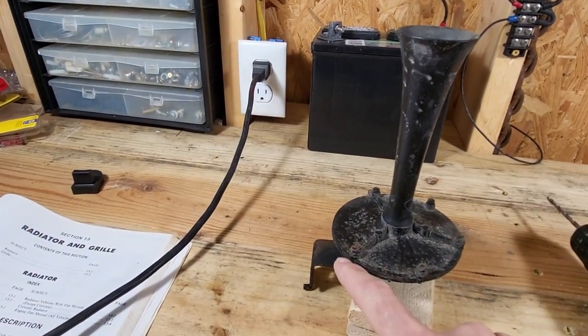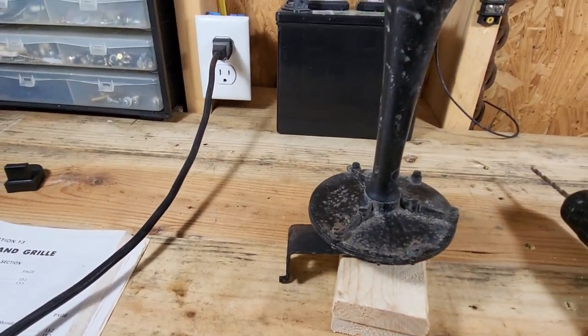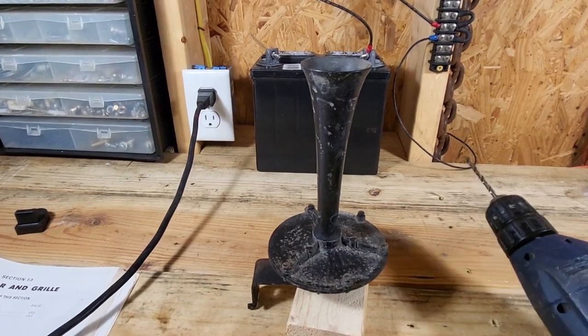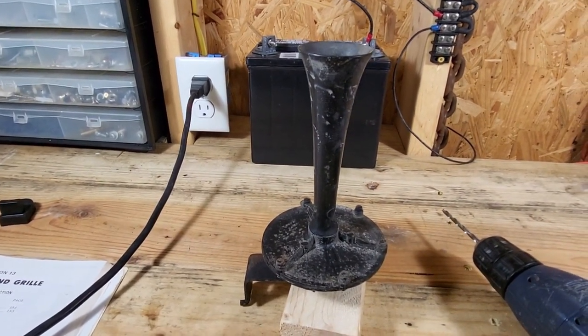So these rivets need to be removed. There are five rivets in total, and I'll remove those by drilling them out. I'm using a 3/16 inch drill to do that.